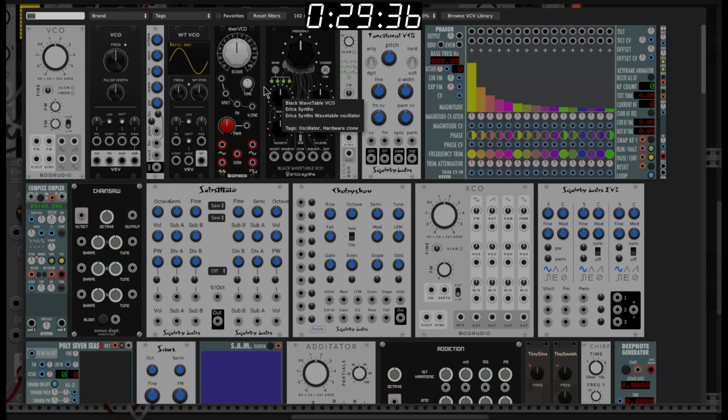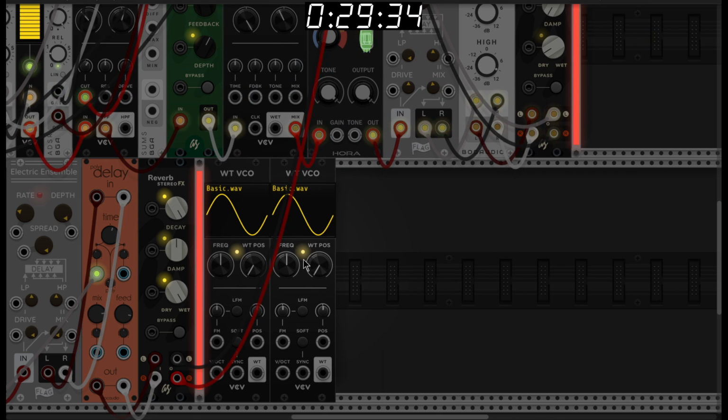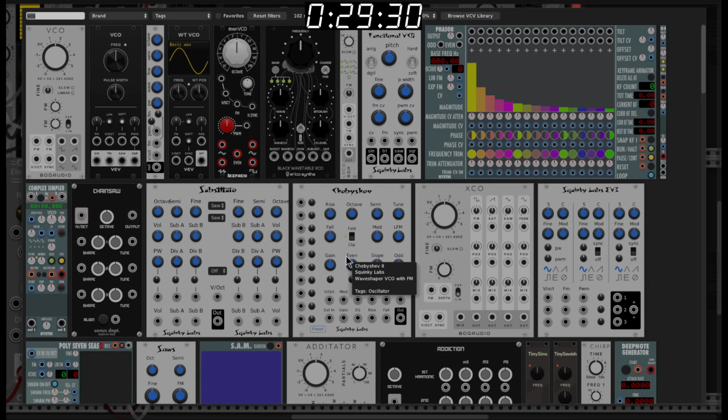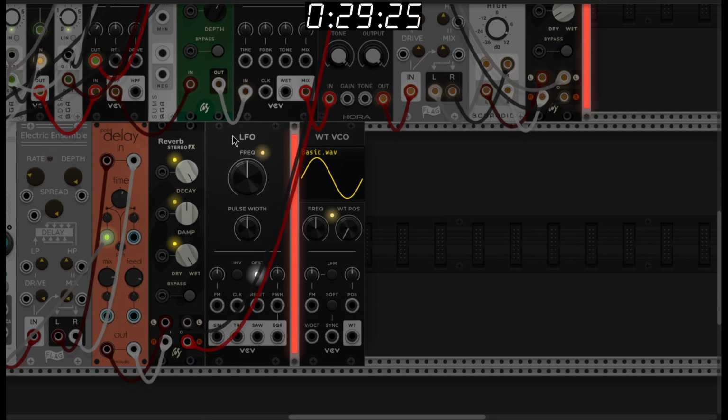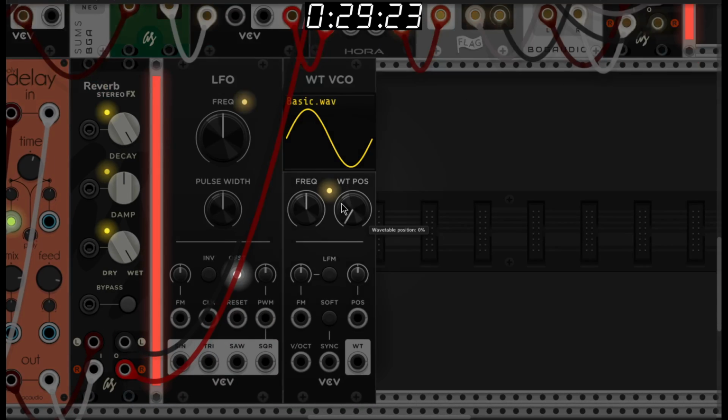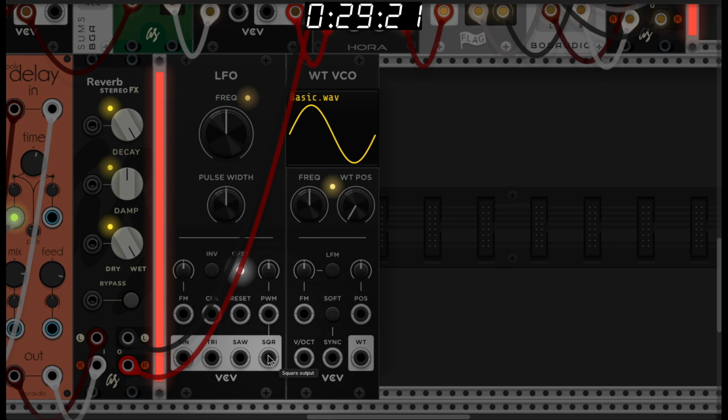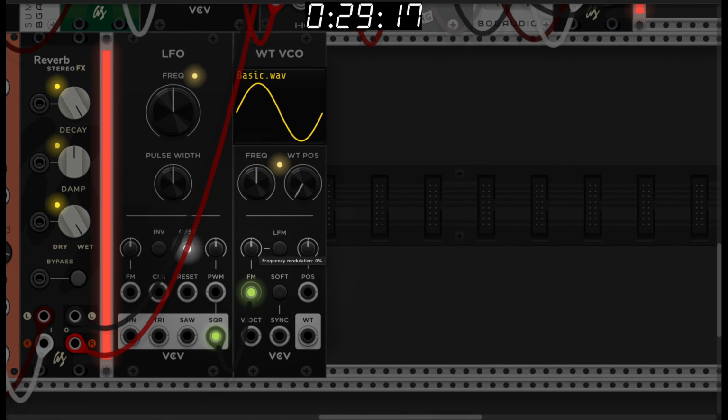And I will also use another VCO. Actually no, I'll use an LFO this time. This guy will change the pitch of this VCO. I'll use a square, put that on the FM, put it up a little bit, change the frequency.